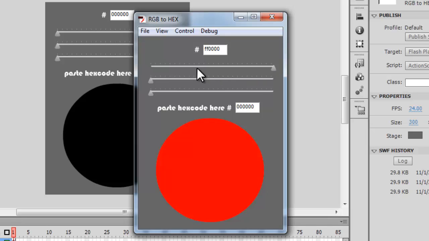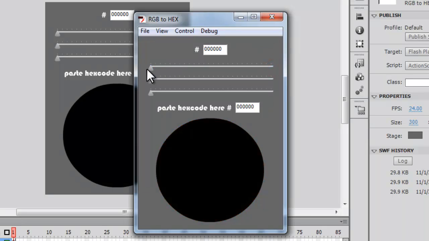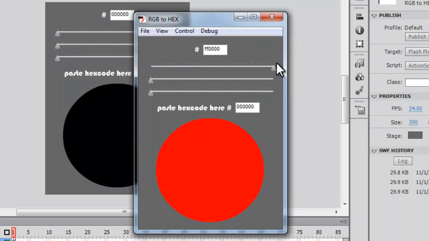So here, as you can see, when I slide the red channel to a max of 255, although you can't see the value, it's actually 255. The min I've kept as 0, the max that I've kept is 255. You can see that since the blue and the green channels are 0, the color is red.